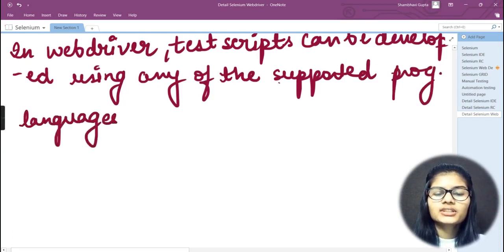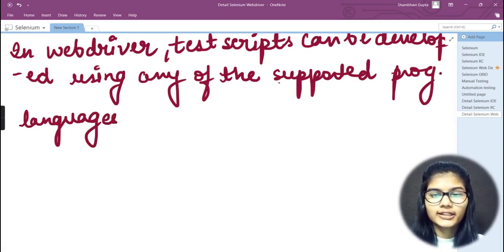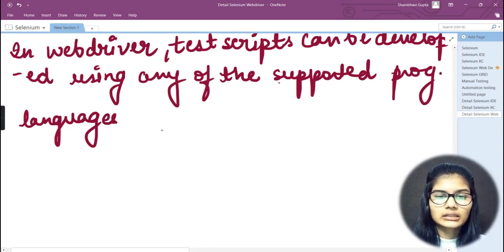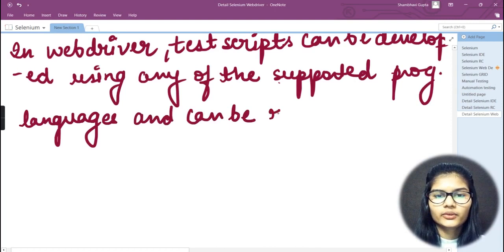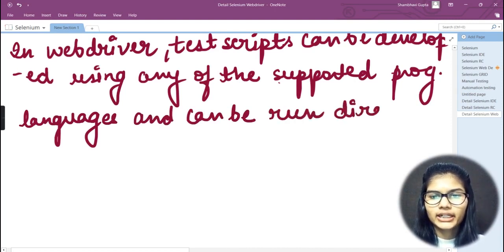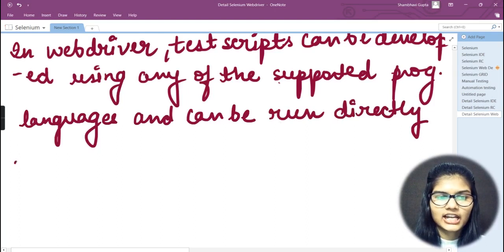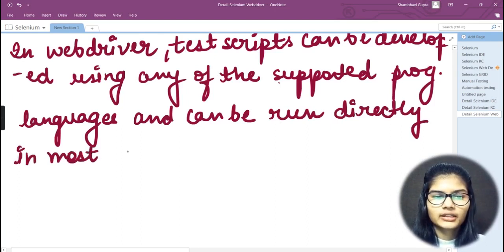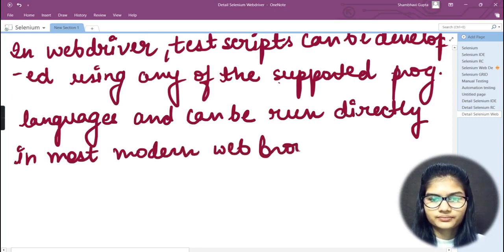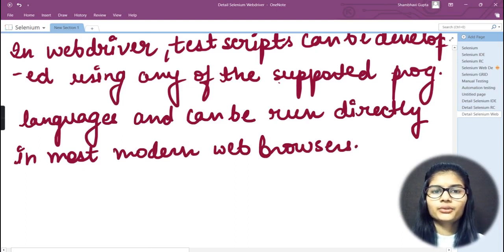Here in the Selenium WebDriver, it basically supports all of the programming languages whatever you are aware of, and the scripts can be run directly in most modern web browsers. So whatever test scripts you write, first of all, those can be written in any of the supported programming languages which the WebDriver supports.